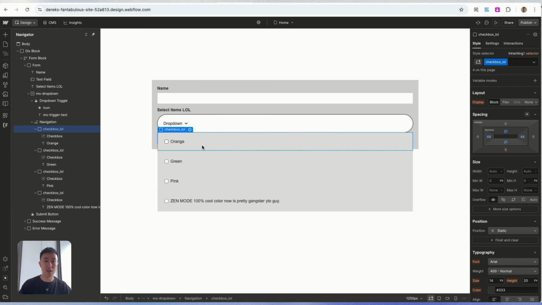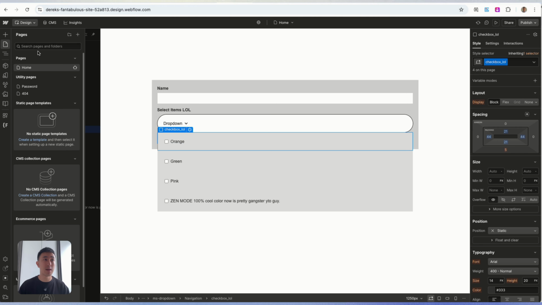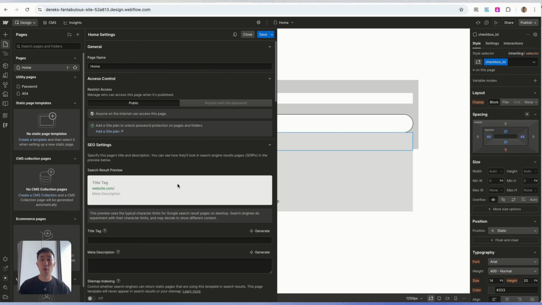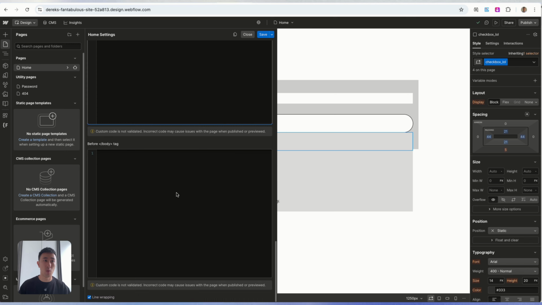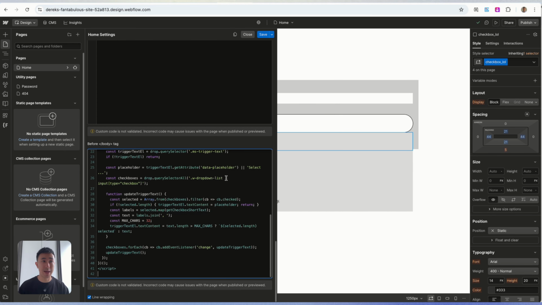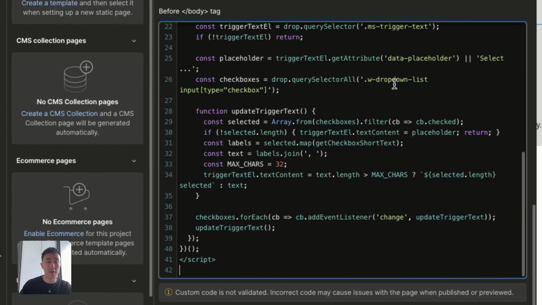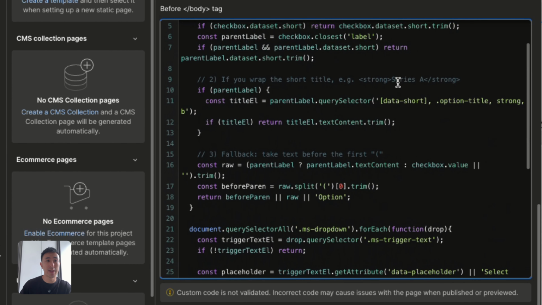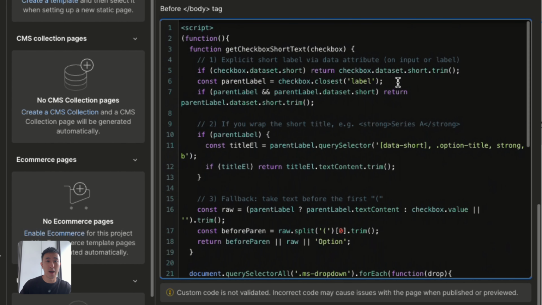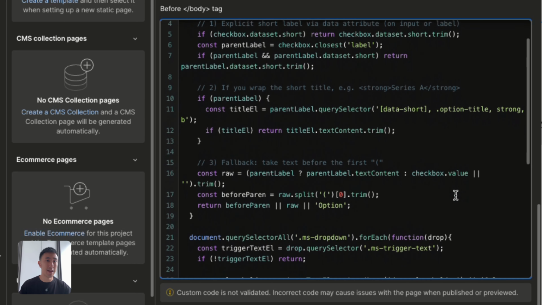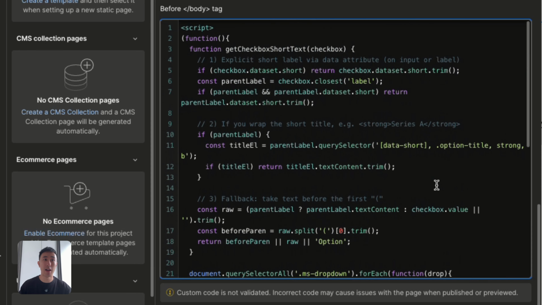The next thing we need to do is just paste in our custom code. So let's go ahead and head over to pages and hit the page settings. And where we want to paste this code is in the footer, right here in the before body tag. I'm going to go ahead and leave this in the comment, okay? And I'm going to go ahead and paste it in. And obviously, if you're a beginner, I would strongly encourage you to just read the code. Not necessarily understand what each one does, obviously, but just to understand the premise, at least understand the premise. I think nowadays with like AI, we need to start thinking how to prompt the AI. This is the exact same thing. You should at least have a high level understanding.